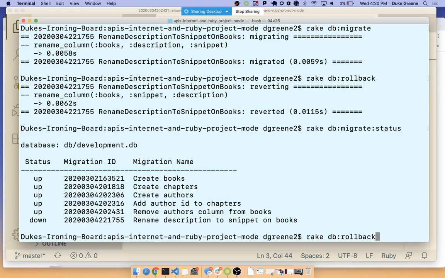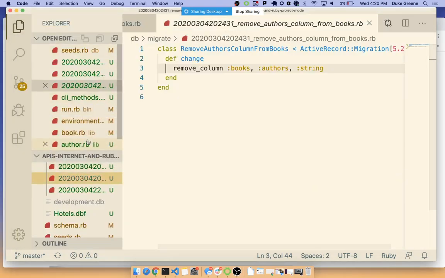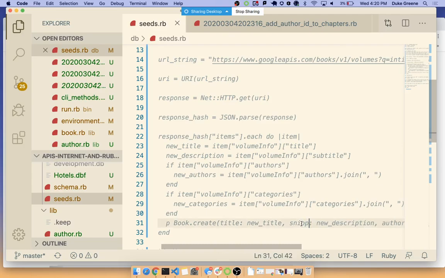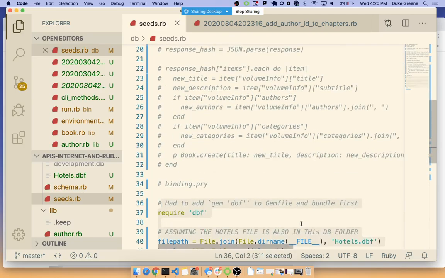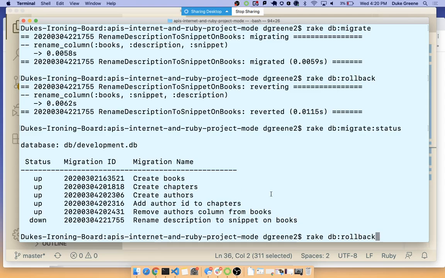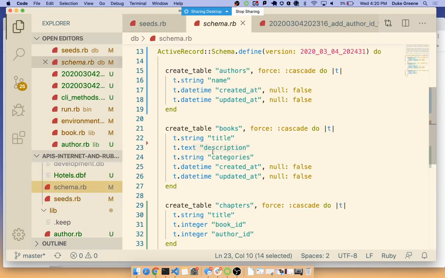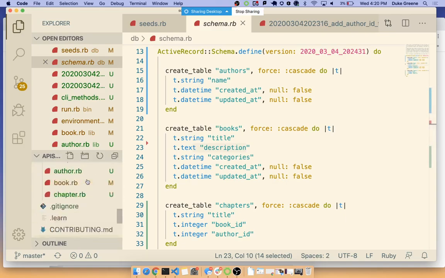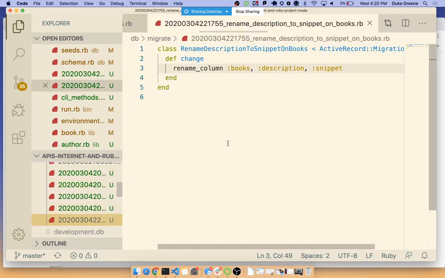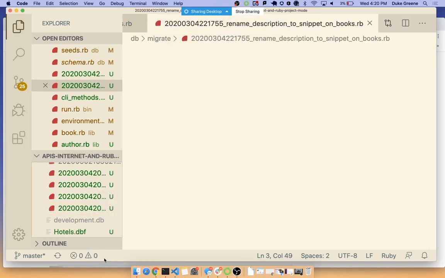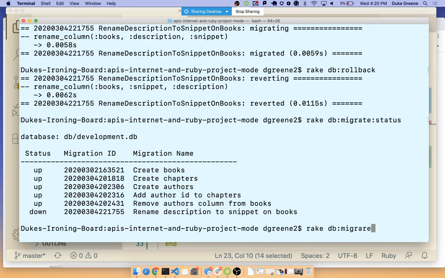That's exactly right. If I wanted to not do the renaming of the description, I would go back to my seed file and unmake that change that I had just made in the commented code, which was here, switching that back to description. Sure, we can leave that. Now I've got description, and I want to go back to that way in my table, so I take another quick look at my schema. I make sure that book, yep, that's description because we rolled this back. And then I go down here and I delete my migration file. Bye-bye. Yeah, trash it. Then we call migrate status.